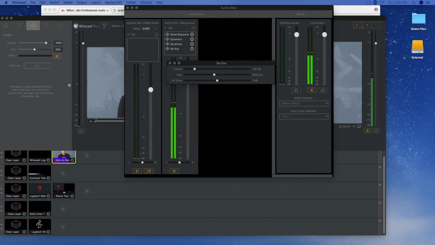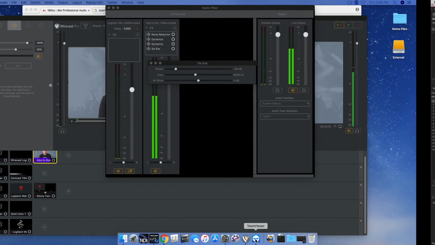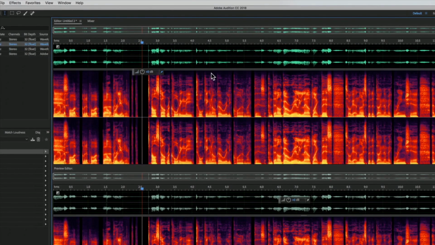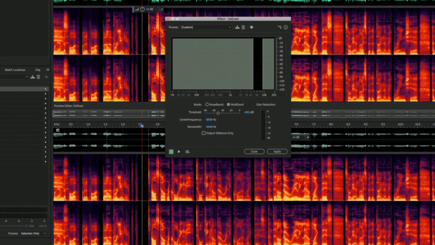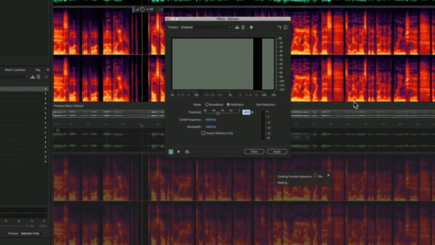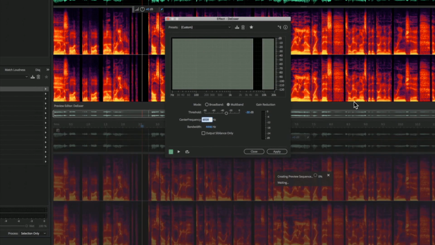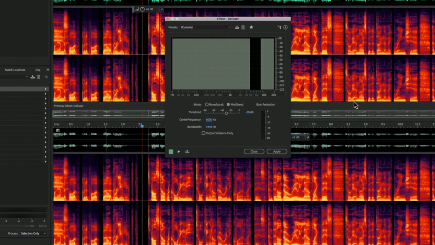But to show you this in action, I'm going to go into the de-esser on Adobe Audition, and I'm going to set it up at my sibilant range. And I'm going to show you how a de-esser should work if it's all working well. So again, you see the same settings as you've got in Wirecast. You've got your threshold here, and you've got basically your center frequency here. So I'm going to go for, let's do the same as you had there. Let's have -30 dB. Let's put my center frequency as 6,000 to be nice and simple to start with.